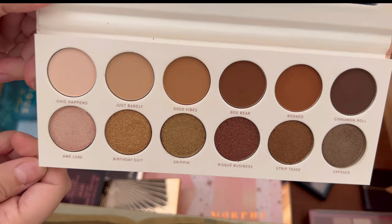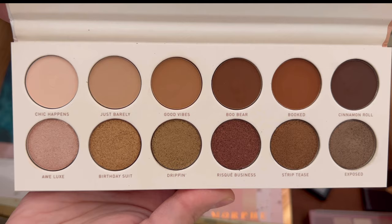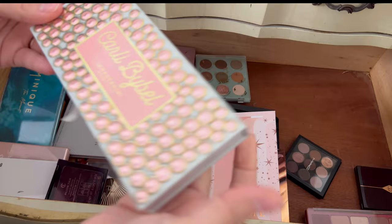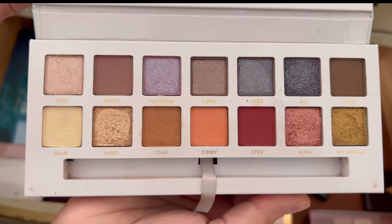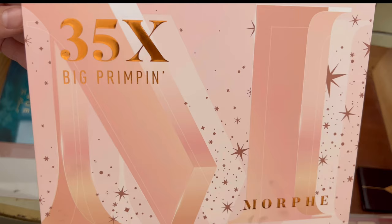This was a Jacqueline Hill x Morphe collab. I got this because I did declutter her original Morphe palette and missed some of the shades — some are similar in this one and it's smaller, so I'm keeping it, especially for fall. This is the Carly Bible x Anastasia Beverly Hills palette collab. I am not ready to get rid of this palette — this one shade here honestly has a good dent in it. I love this palette so much and I'm going to keep it.